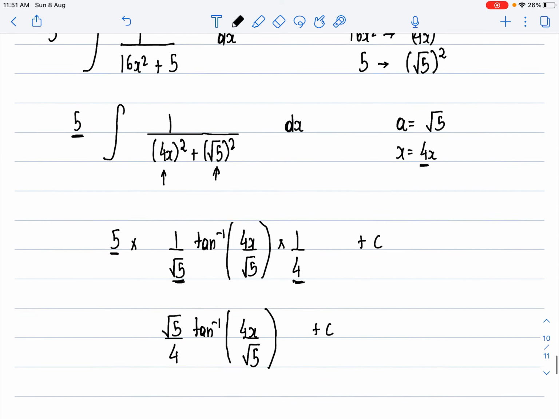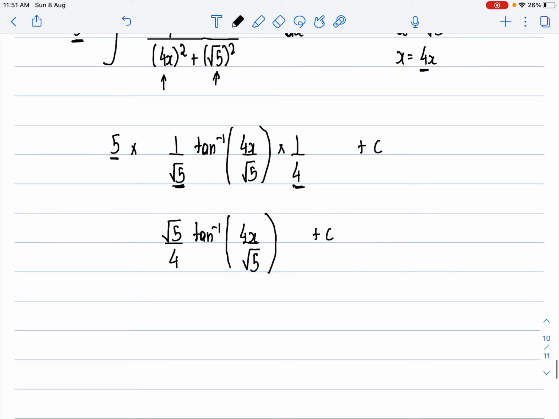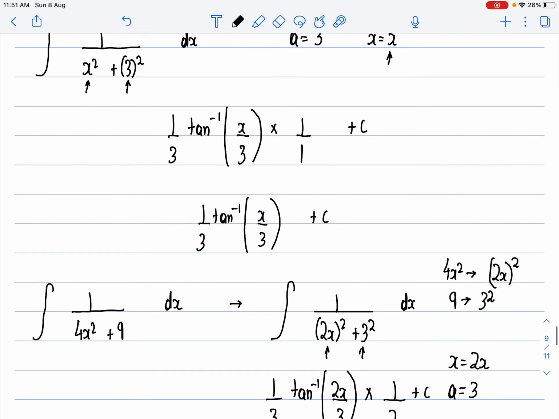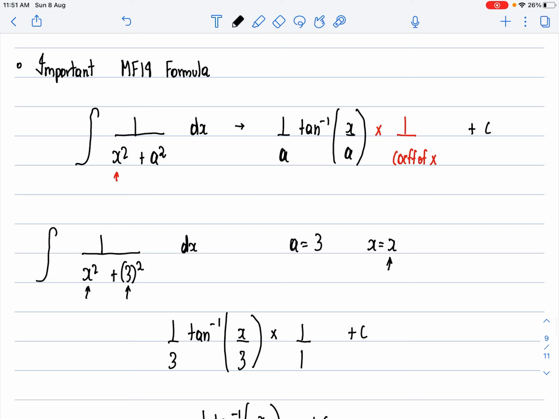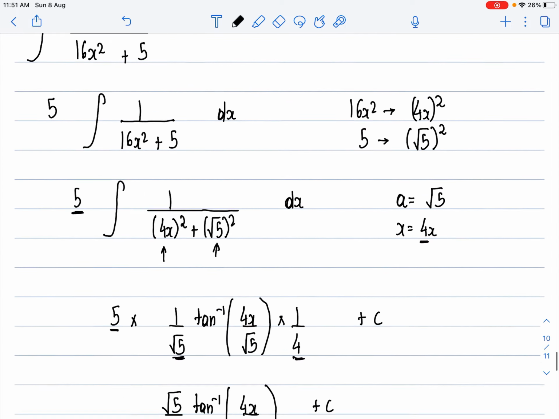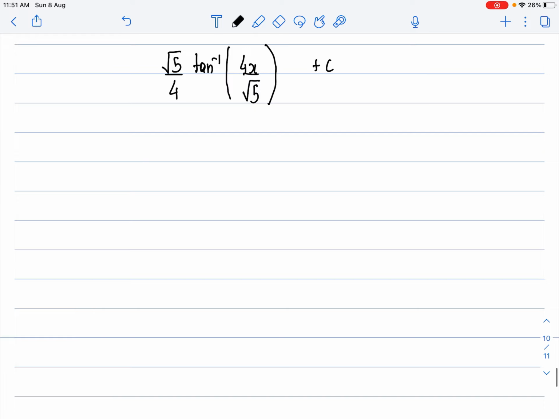So this formula was very important to mention. We'll again cover this in further integration, don't worry. But remember this formula because they have asked this in many past paper questions. It's not that frequently asked, but it's asked, and it's asked for a lot of marks. First you need to identify the form which we discussed here, and then implement the formula correctly. Don't forget the 1 over the coefficient of x. This is really important. There are some other formulas also which I'll mention. They are very uniquely asked, not asked very frequently.